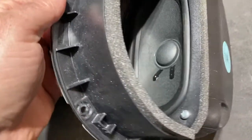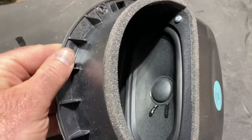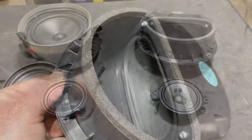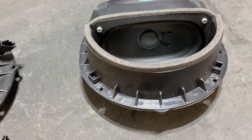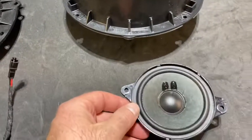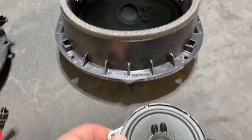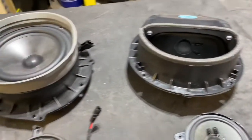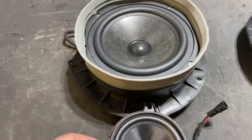I just thought I'd share what came out and what you have to look forward to going in. I'll try and put the phone in there and record some video switching back and forth to see between the two — though it probably won't pick it up. Here you can see the difference between the stock door speakers for the S5 B&O. This is the woofer that's in the lower part of the door, and this is the mid that's up by the door handle. Then there's a tweeter in the A pillar — so the front is a three-way crossover. I'm just replacing these two at this time. These are from the passenger side, going into the driver's side, and you can see there's a pretty big difference.